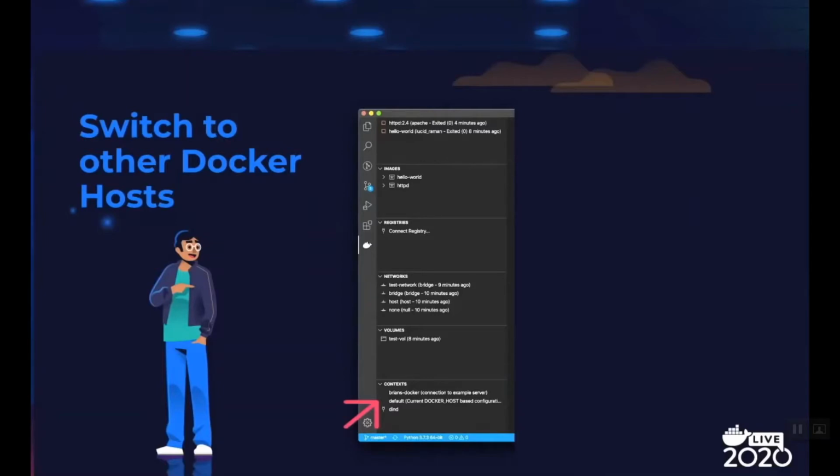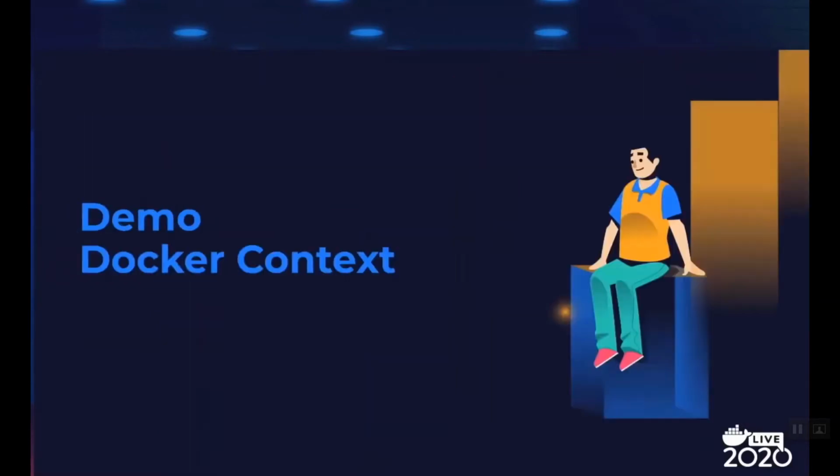So it allows me to have multiple instances, and also think about it from the point of view of having multiple servers that you can maintain from a single interface. You don't have to SSH anymore. You can just change context and be connected to your server. It's quite simple, it's very powerful, and you have the same functionality in the same screen without having to jump around as you previously did. Let's take a look at how Docker context works within Visual Studio Code.